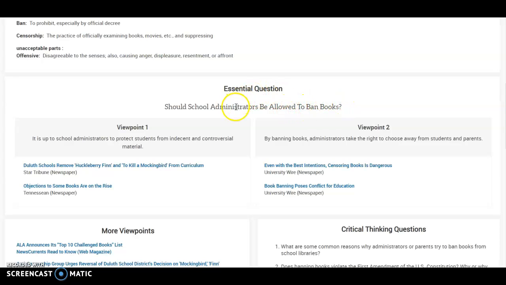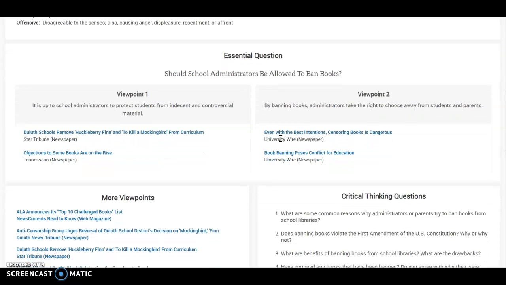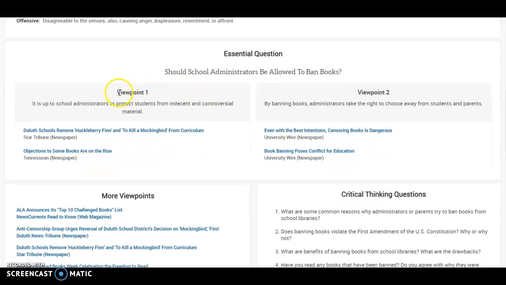The essential questions and the viewpoints will be really helpful in doing your speech, writing your thesis statement, and then also picking which side of the topic you fall on. So it tells you that the first viewpoint is that it is up to school administrators to protect students from indecent and controversial material.